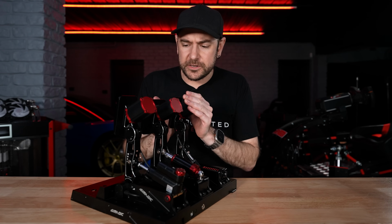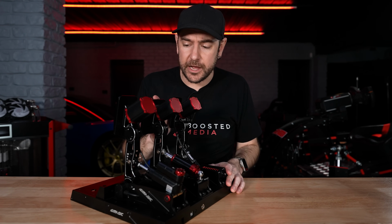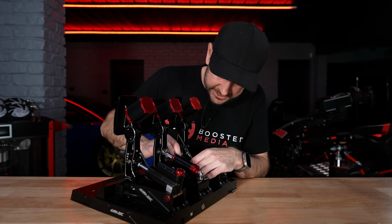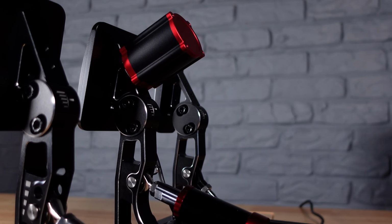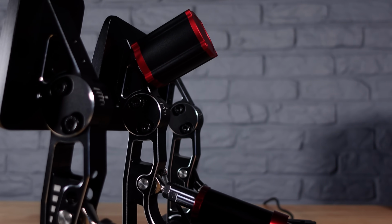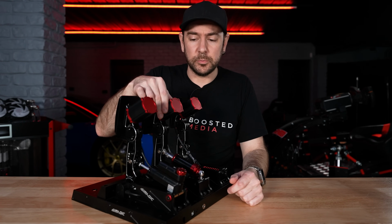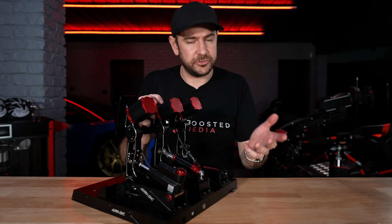We're not going to go into a whole bunch of detail on the haptic motors right now because we will be doing a separate video, as I mentioned earlier. But suffice to say at this point that they do just take a DC input. So you can see it's literally just a DC jack that we have here that plugs in. So I believe that these are operating similar to a voice coil on a speaker, for example, rather than a PWM driven motor or anything like that. But when we get into the full review of these, we will pull one of these apart and give you a good look at exactly how it works and get into more detail on how it's driven and everything.